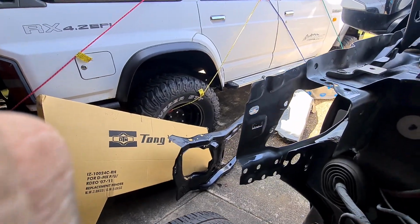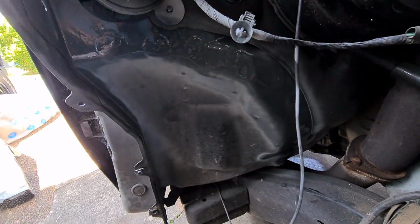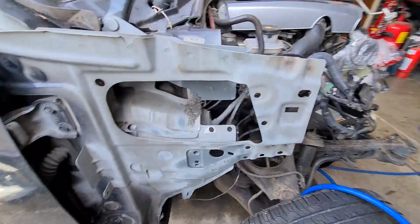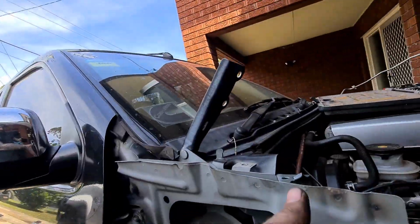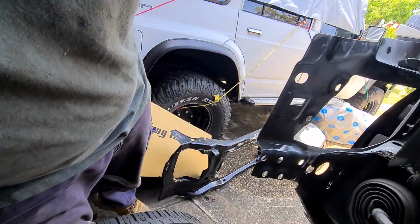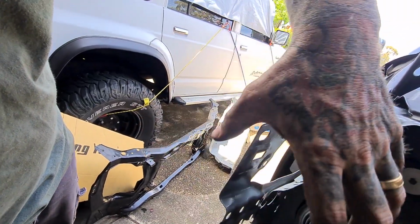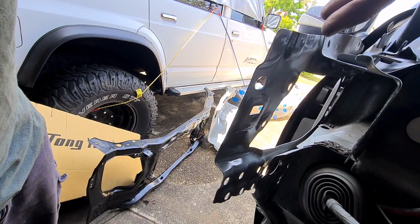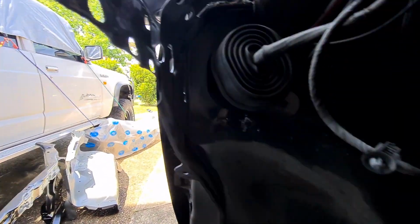All our spot weld areas are nice and clean, nice and flat again, and we've just sprayed some zinc based weld through primer. The main reason why I put it on this side, the back side here, is that if you recall, when this goes on, all of this gets closed off and I won't be able to put it on again later. I probably could, but it'll be an absolute nightmare. So much easier doing it now.